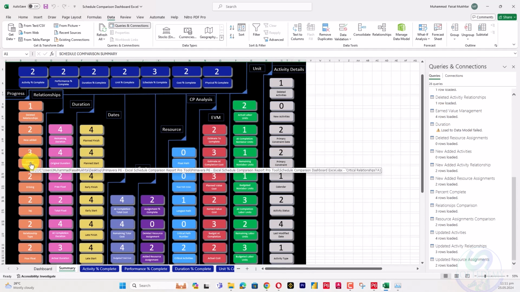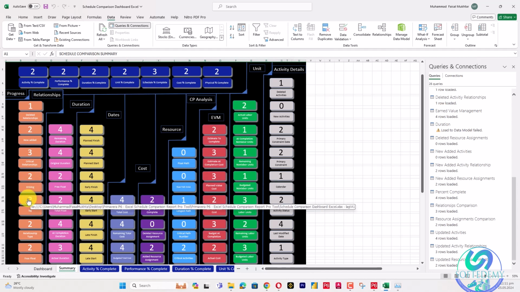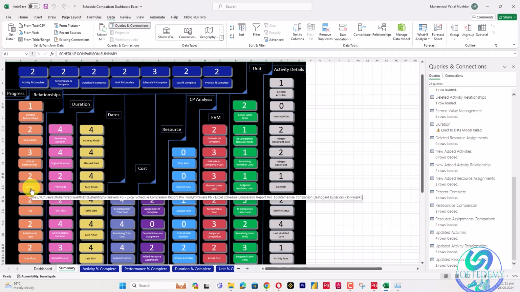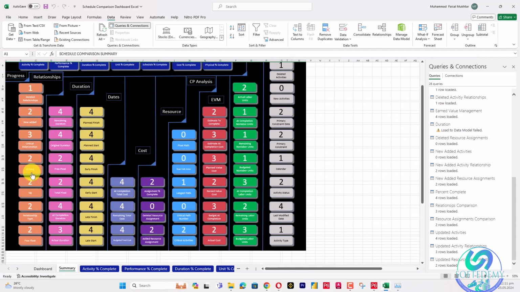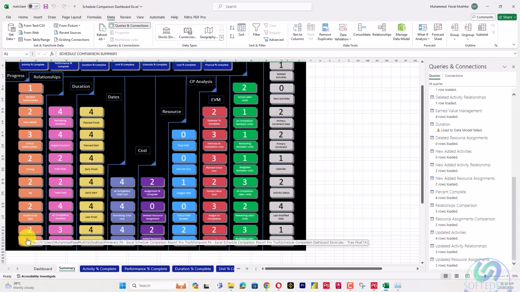relationships have been changed. You cannot see this in Primavera P6 Visualizer. You cannot get from there how many critical relationships changed, but you can get it from here: three relationships have been changed. Till now it hasn't been updated. How many activities changed from driving relationship? How many lags have been changed? Also, how many relationship types have been changed? You also cannot get this in Visualizer P6. Free float for relationships specifically. So this is all for the relationship head.